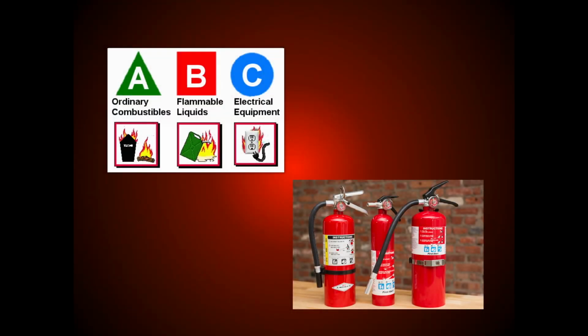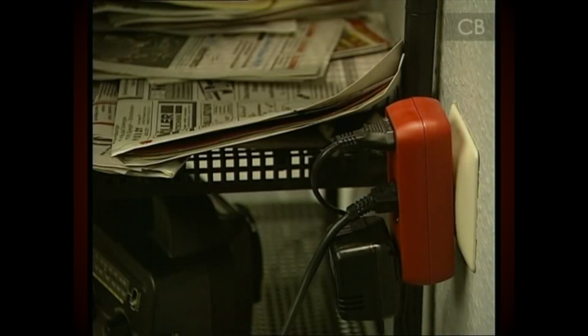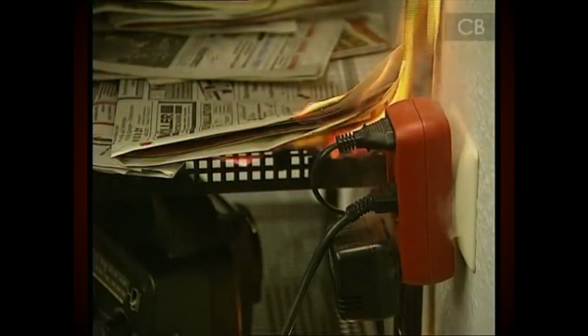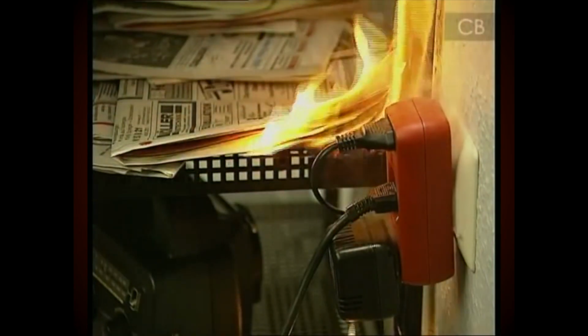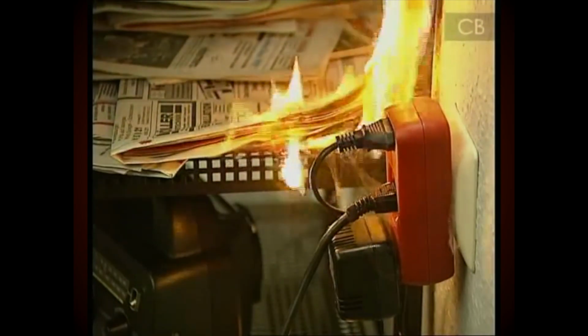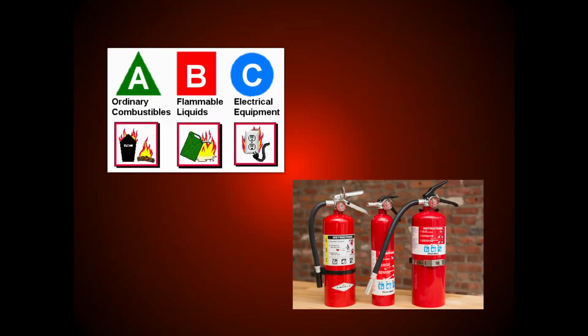The third type of fire is an electrical fire. This is when something that runs on electricity is still actually plugged in and working on electricity. If you take the electricity away, then it becomes a normal Class A ordinary combustible fire. But as long as electricity is still present, it's considered an electrical fire, and you cannot use water to extinguish those types of fires. There's a chance you could be electrocuted. We only use water on Class A ordinary fires.